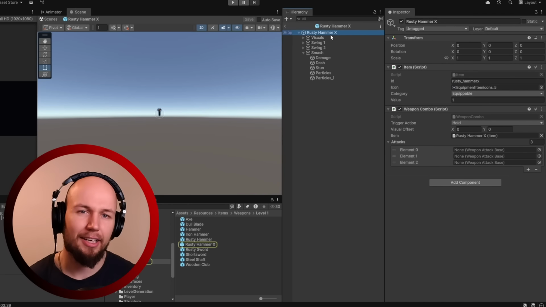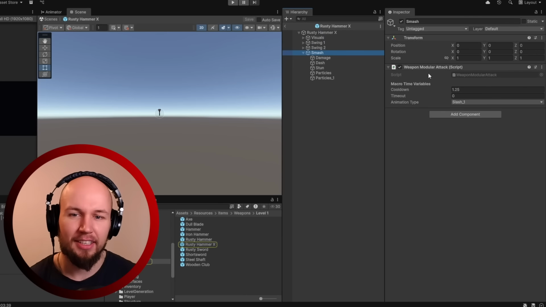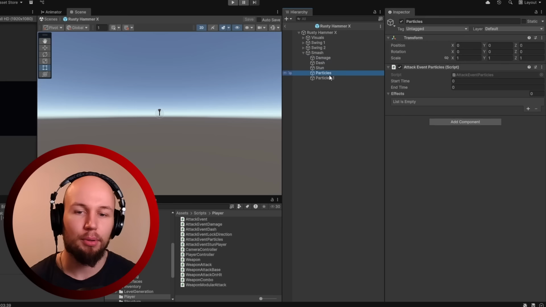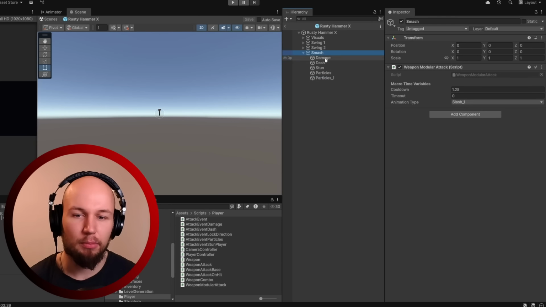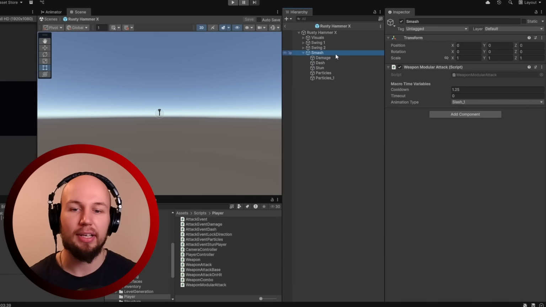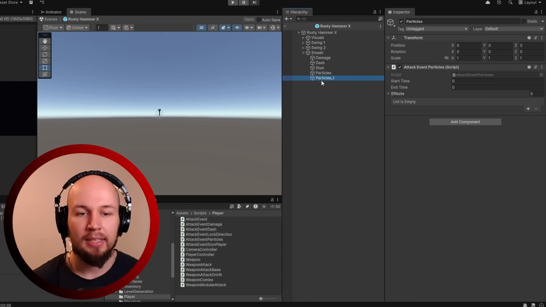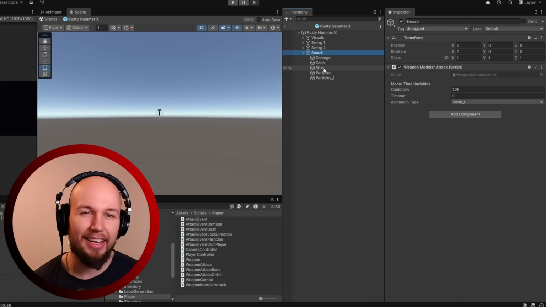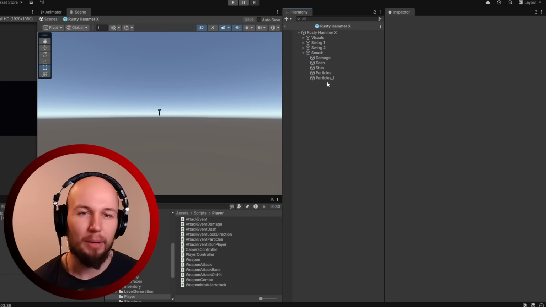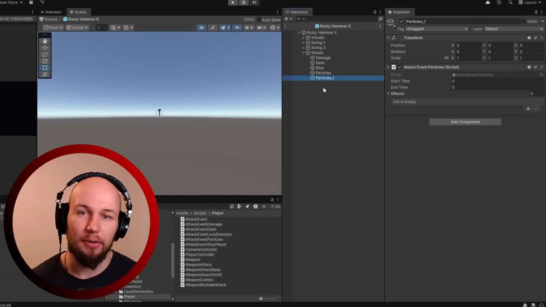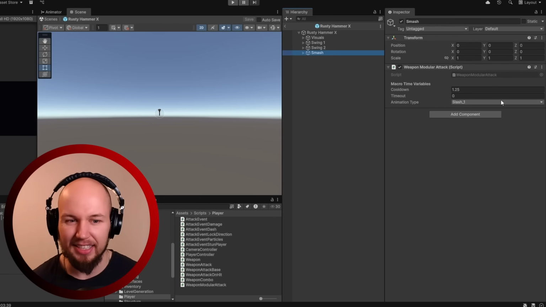And let's also quickly take a look at the over-engineered version of this. So you can see the same hammer, and the modular attack script itself is actually now super simple. But then we have all of these modules, which basically contain the same features, but now they are separated into their own modules. And while this kind of works, it's not any easier to make new weapons with it. It's actually a bit more difficult to maintain because now the different functionalities are in different places.